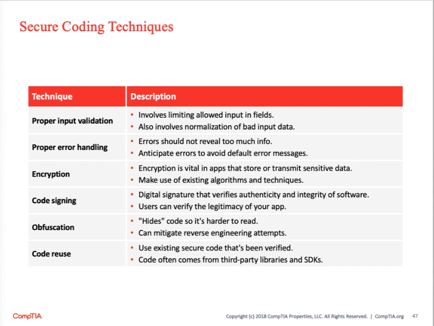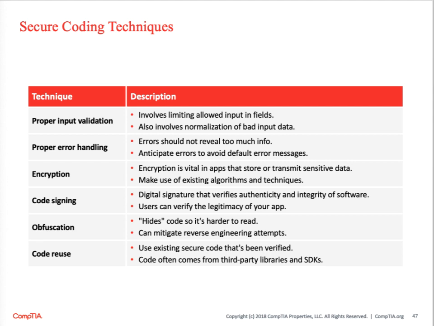All right, so one major component of security is writing the code itself and making sure that it is secure when it's written. Secure coding techniques, as we talked about before: poor input handling can lead to unauthorized users gaining access to a system. Input validation is going to involve limiting what characters a person can put into a field, like maybe not allowing special characters in the username field, right? It can also involve taking unrecognized or unwanted input and normalizing it. Basically, that means we would strip away any special encoding and the input would be automatically converted to the specific format that we wanted it to be.